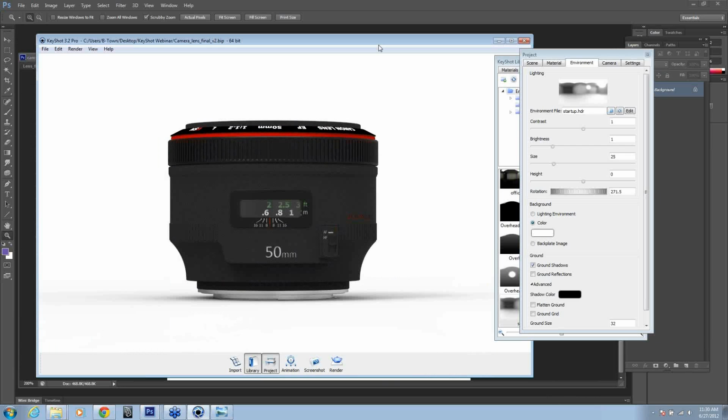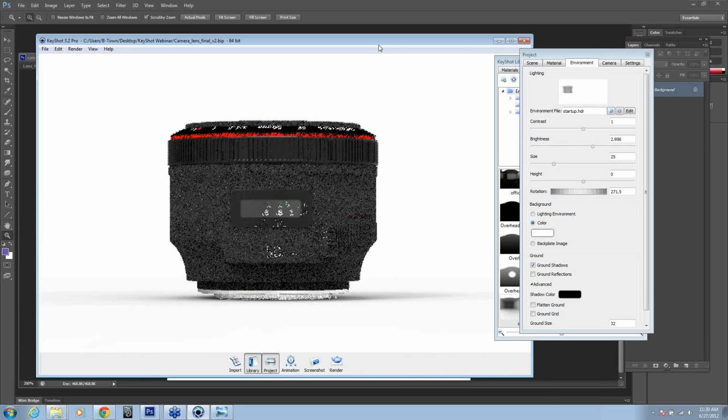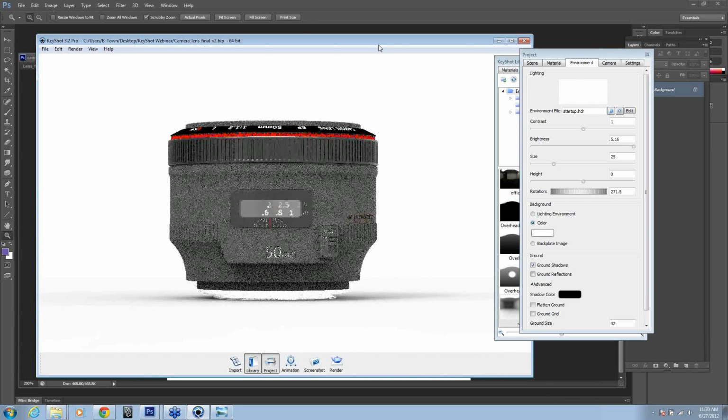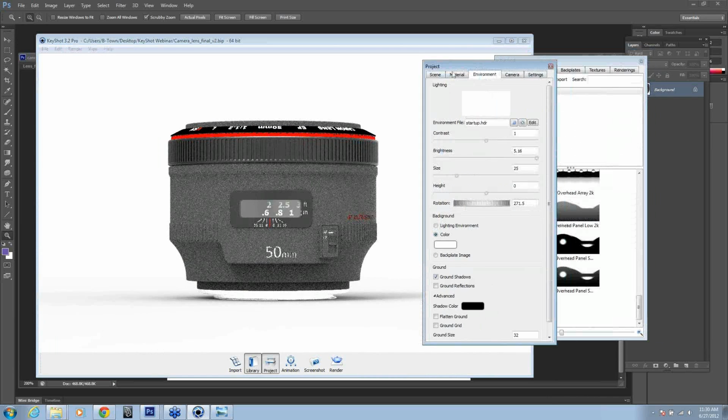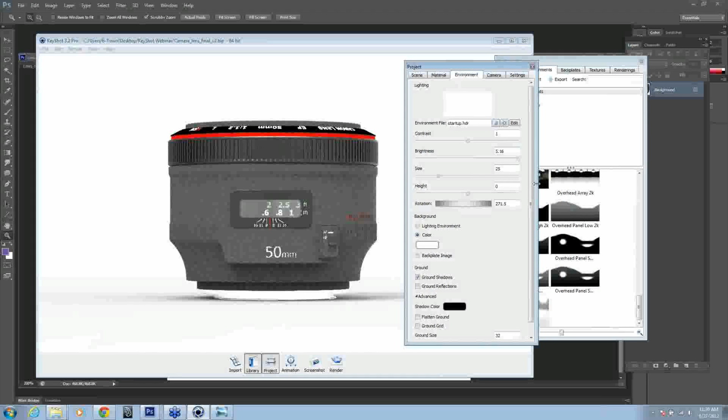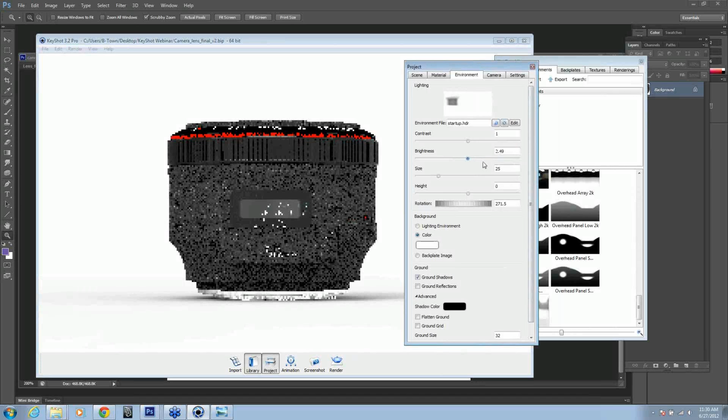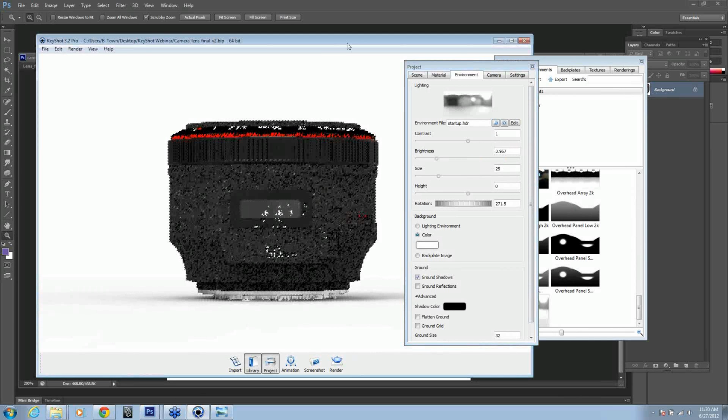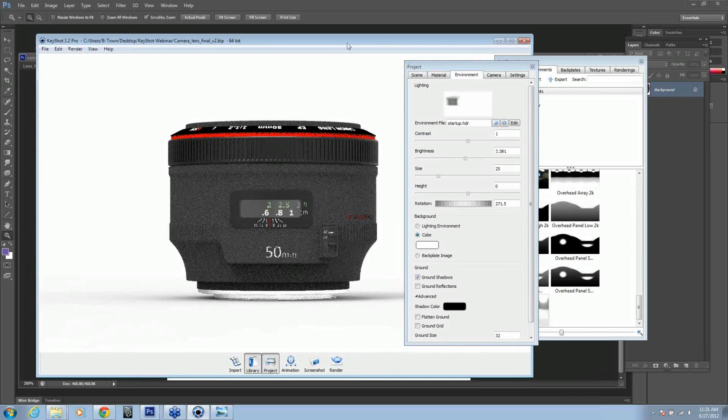One way that you can adjust your lighting is you can press the up and down arrow. And what that's doing, if we look at the Environment tab, is taking your brightness and boosting it or decreasing it. So it's basically moving this slider, but you're doing it with a hotkey. Okay. So that increased our brightness, but that's still not giving us what we're looking for. We need a specific highlight that runs along this side, and we need a specific highlight that runs along this side. Just go ahead and save my work.